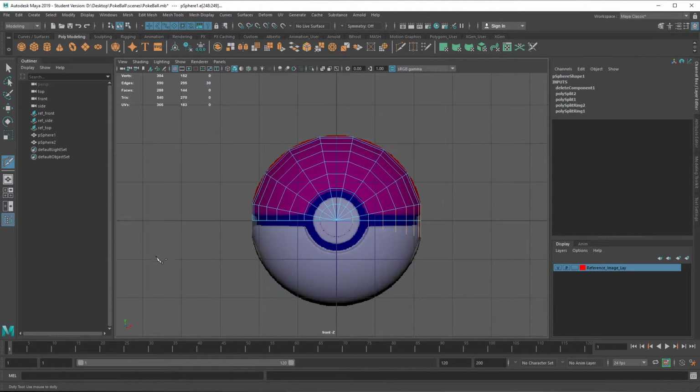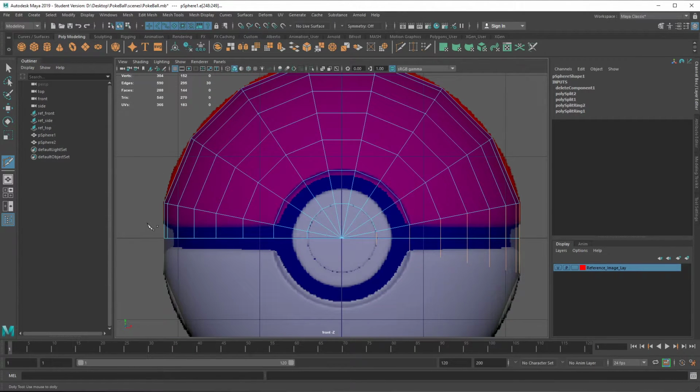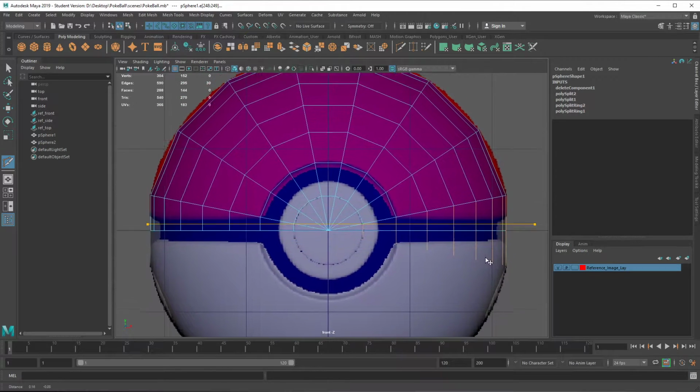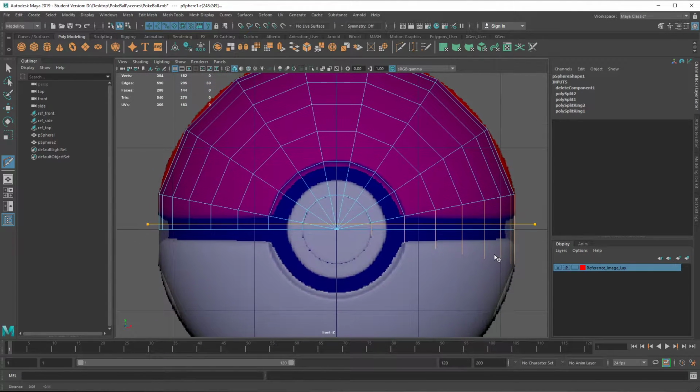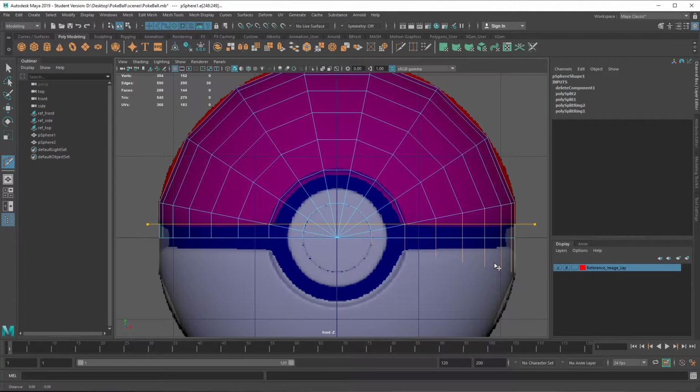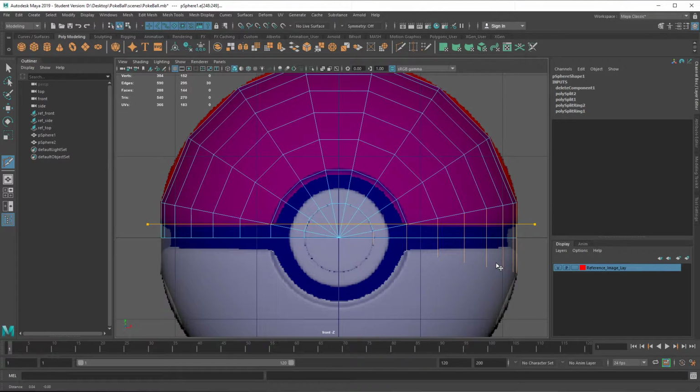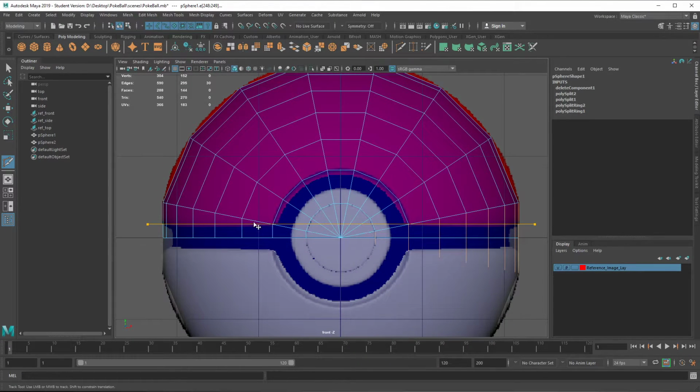But if I want to try to make it a little bit better, I can click first and then hold shift and click here, and that is going to create this line. It is not attached to the geometry yet, so I will try to put it as close as possible to those edges and those vertices here. And once I'm ready, I'll just hit enter, and that is going to make my selection.